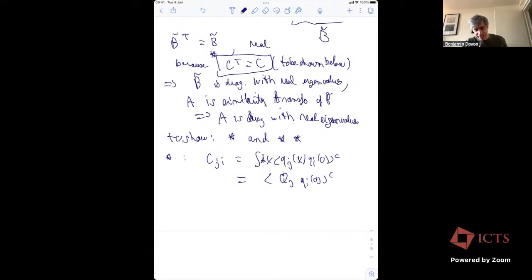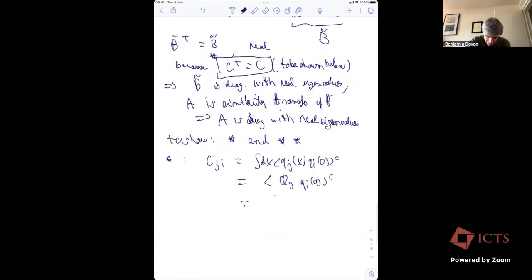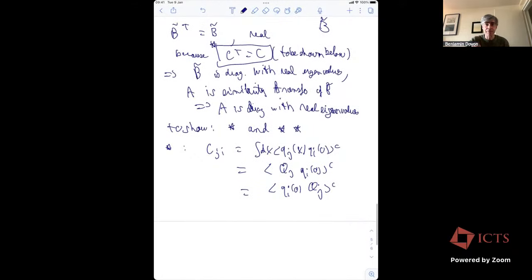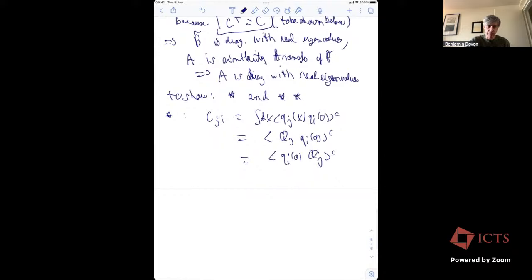So here, if I'm in a classical system, then I can immediately write Qi of 0, Qj connected. I can just exchange the two of them. But if I'm in a quantum system, you may say, well, operators don't commute, right? But if I'm in a GGE, where the density matrix is composed of conserved quantities that all commute with each other, then I can exchange it with the density matrix. In fact, more generally, I will leave it at this.